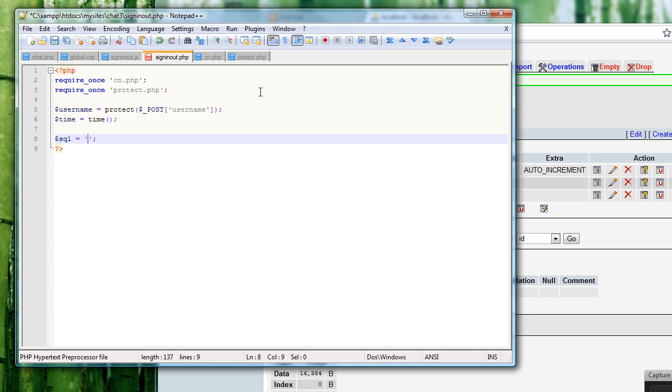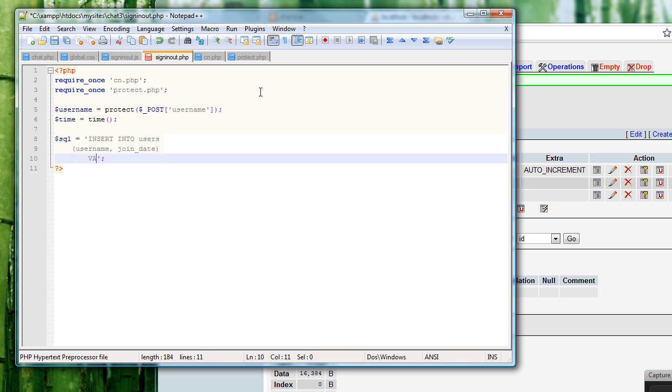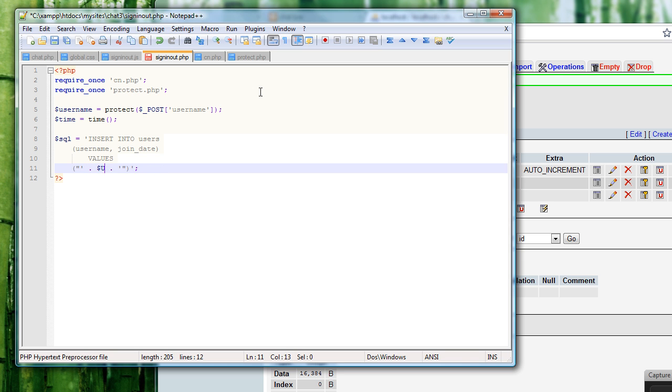SQL for the information injection into our database is going to be insert into the database called users, into the columns username and then join date. I want to insert the values of username and also the value of the current time for the join date.